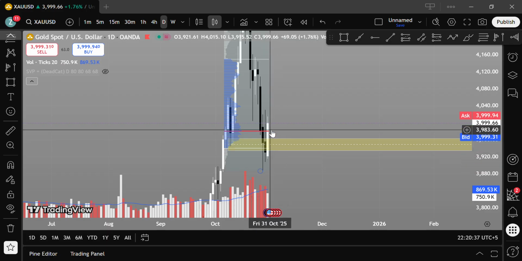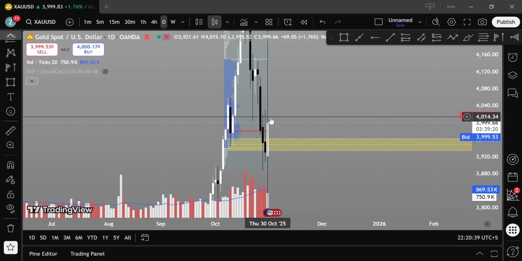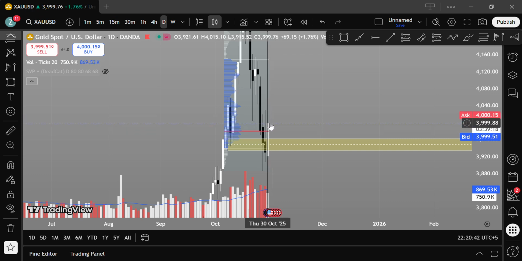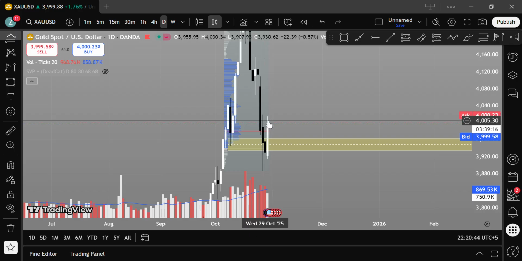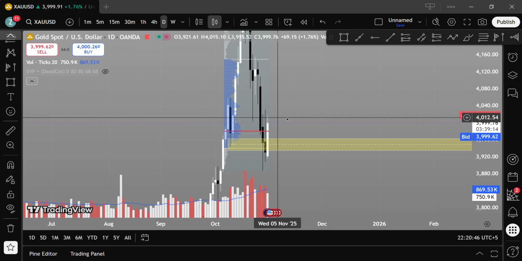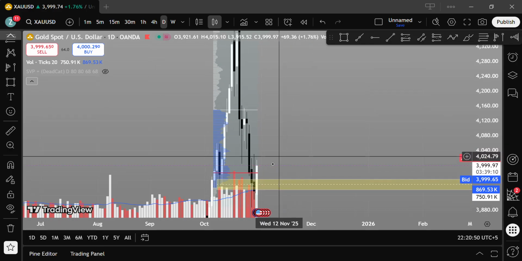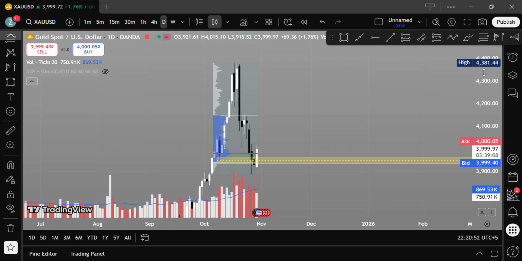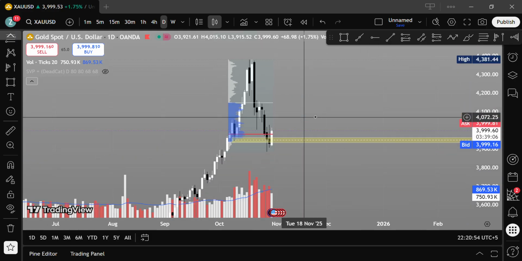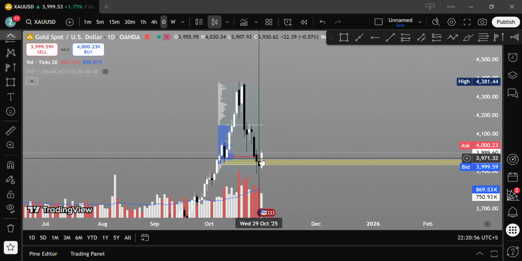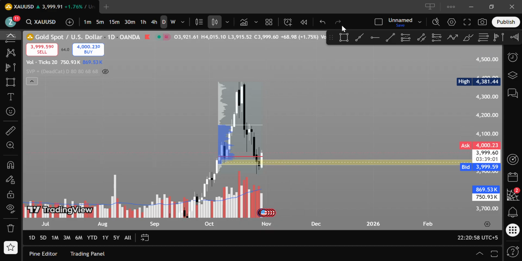If it closes above the daily candle high, or at 50% of this area, I will see the market reversing. I will see this area as a reversal point, and I will see this area as a reversal point for the price to have another rally in an upward direction.